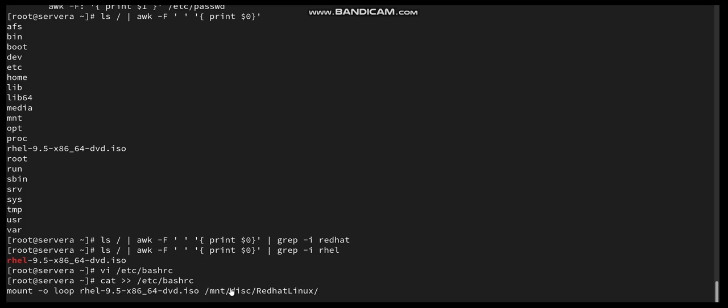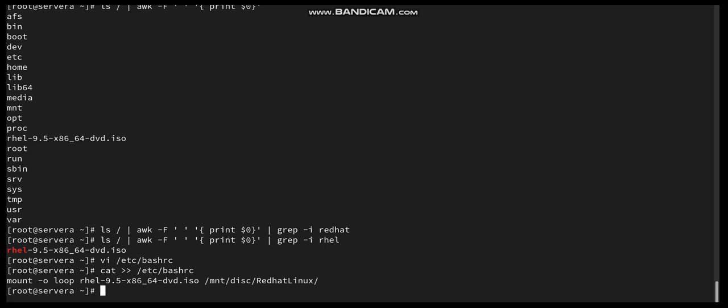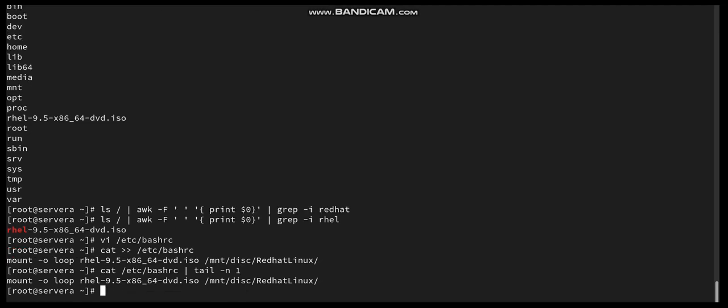So in bashrc also I will put an entry, press enter, and Control D to exit the cat. Now I can check with cat /etc/bashrc | tail -n 1, so the last line in the file. So it is the same thing.